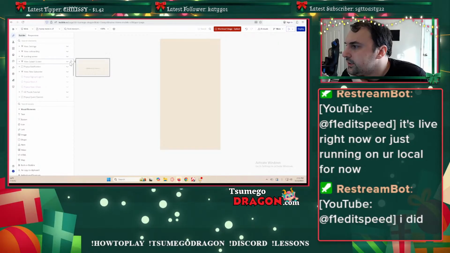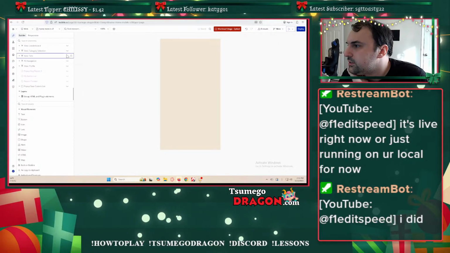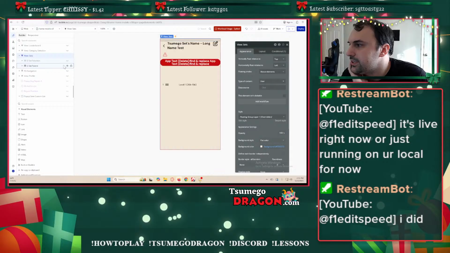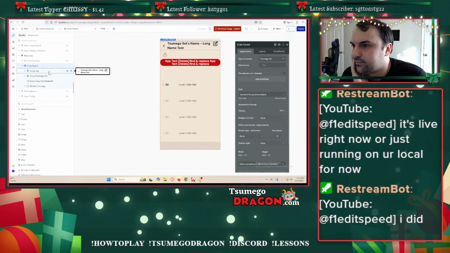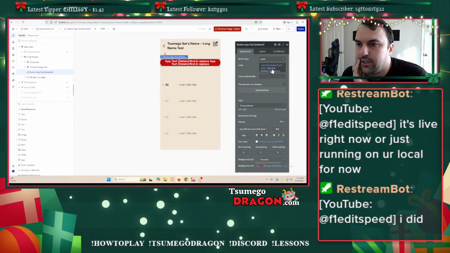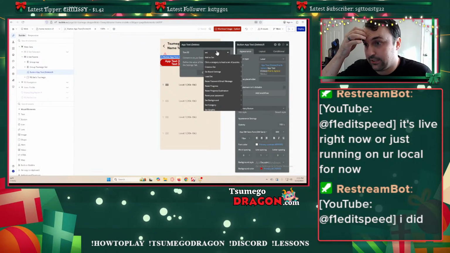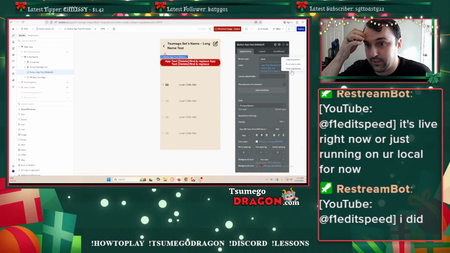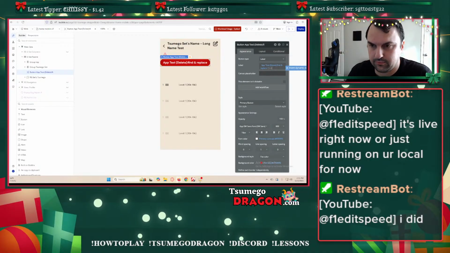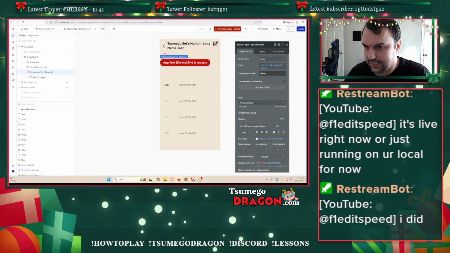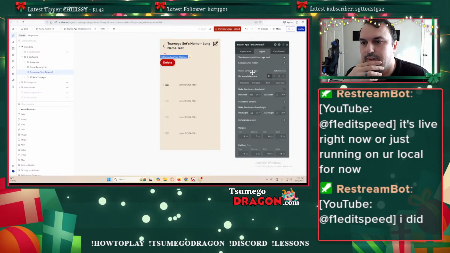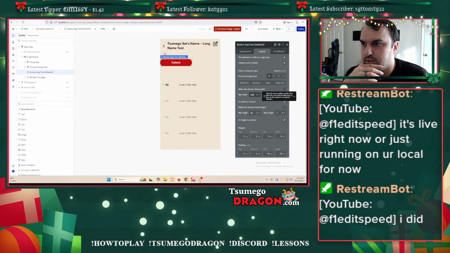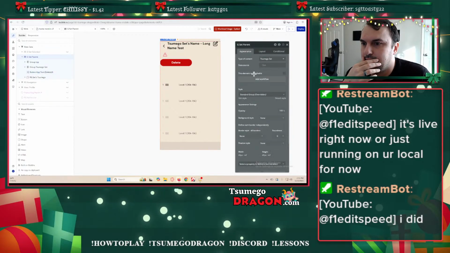Okay, back to what I was doing over here before Bubble crashed. Sets. Set selection, we want set parent. Okay, and we want this to be set. I don't have a set singular, so I'm just going to clear that then. Just be delete. Delete. We'll make this min width 100. Let's do 200. We'll make it on the left.